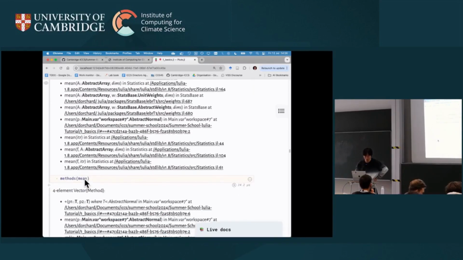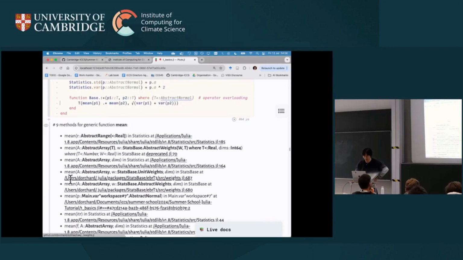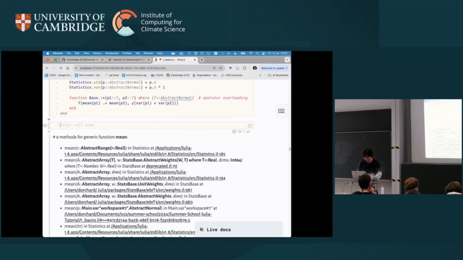Then you can use the methods function. This is the dot, as in Base or Statistics dot mean.